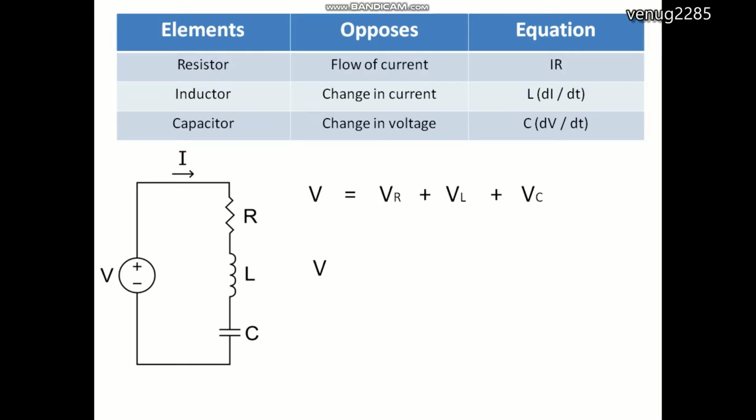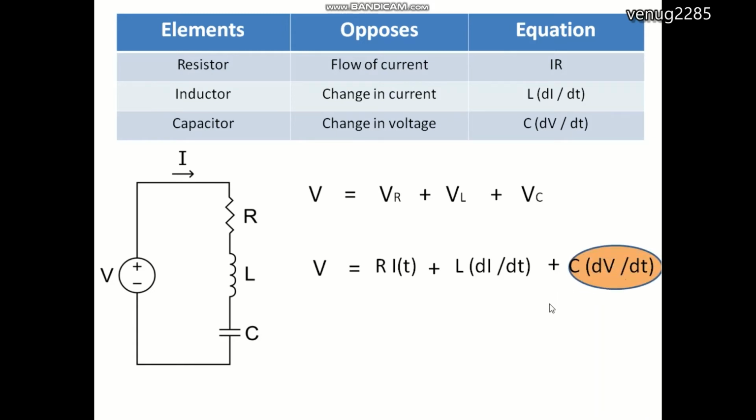And we are equating this equation: V is equal to the voltage across the resistor, which is I into R, that is R into i of t, plus L into di by dt. Instead of VC, the voltage across the capacitor, which is C into dV by dt, we directly use this equation. But that equation is in voltage form, and this one is in current form, so we have to replace this equation.